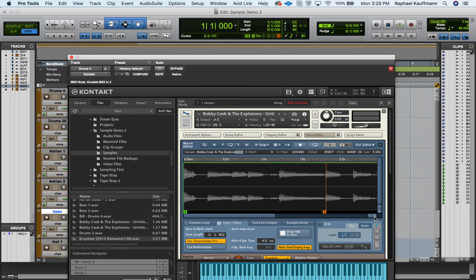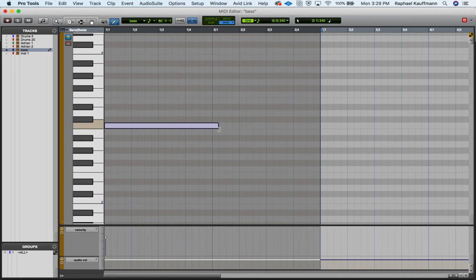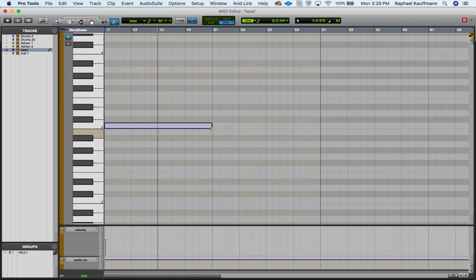All right, I hear a little click there. That is a very important example to look at because you can see that I am cutting right in the middle of a wave cycle, which is not good. So I want it to go kind of where the wave is crossing the x-axis. Cleaner. So no matter how long my note is, it's just going to play that. Okay.